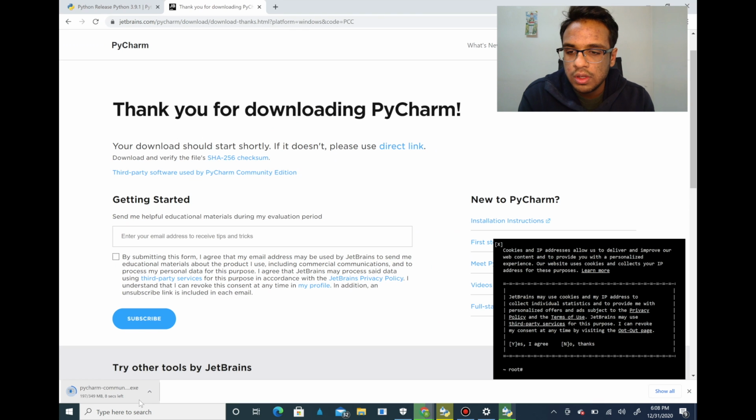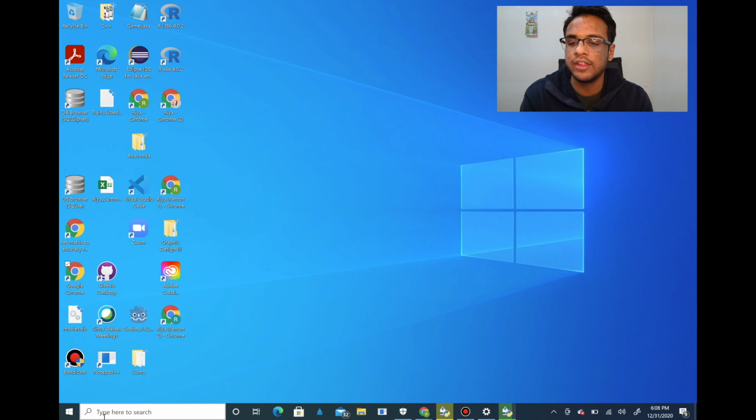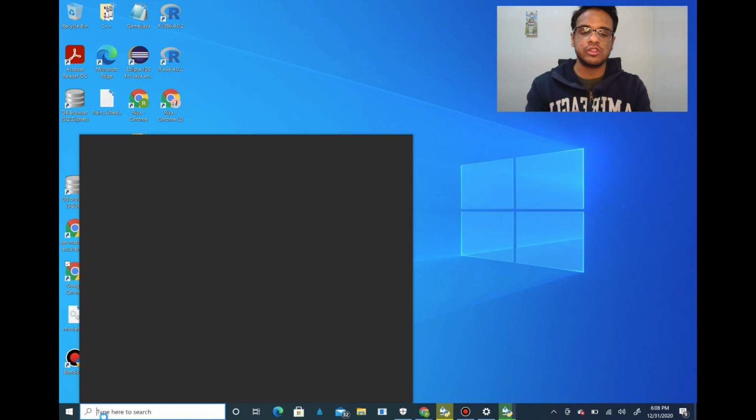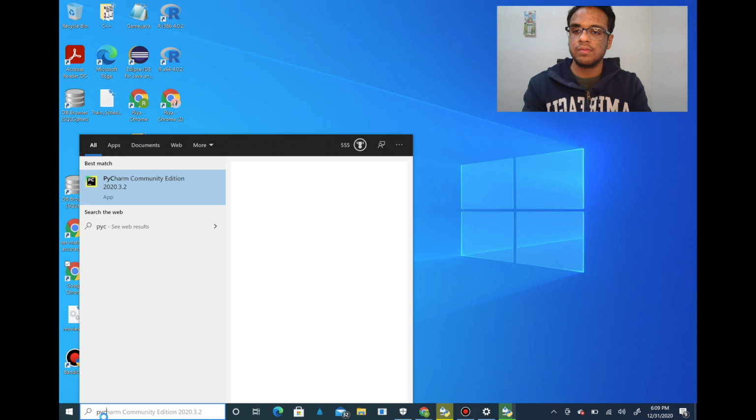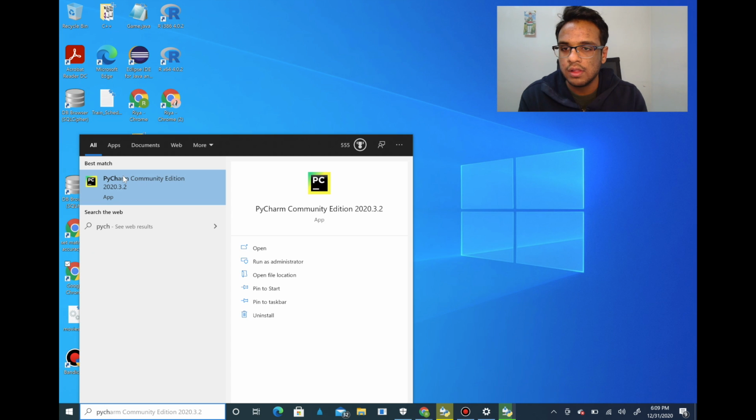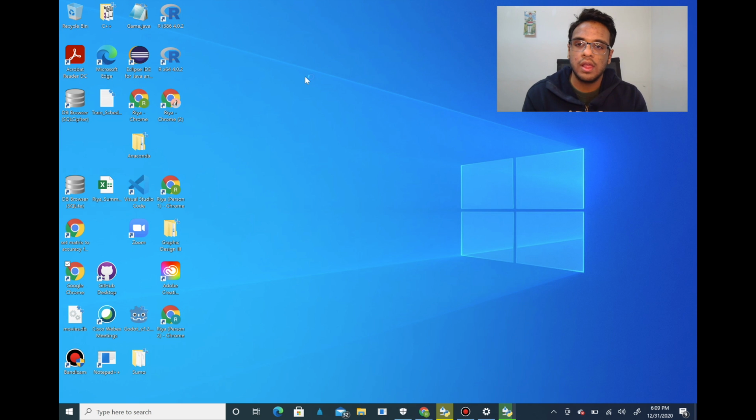Now, this is just a little preview of what's to come in future courses. It's to give you a little idea of how a Python application will work, how we could write Python applications and how they run on an IDE. So let's open up PyCharm since we launched it. We type in PyCharm, and there it is. Let's click on it, and it shall open.